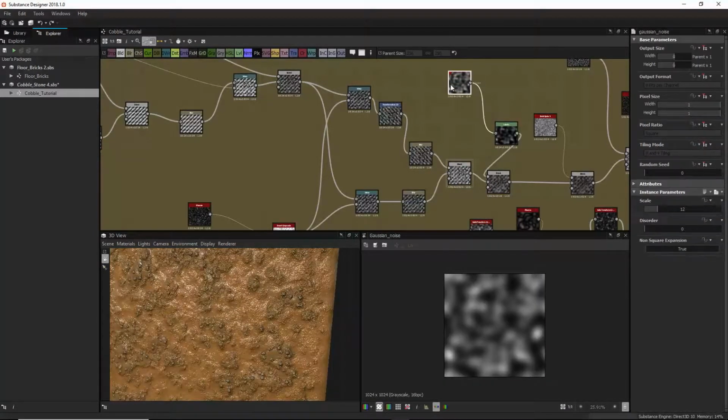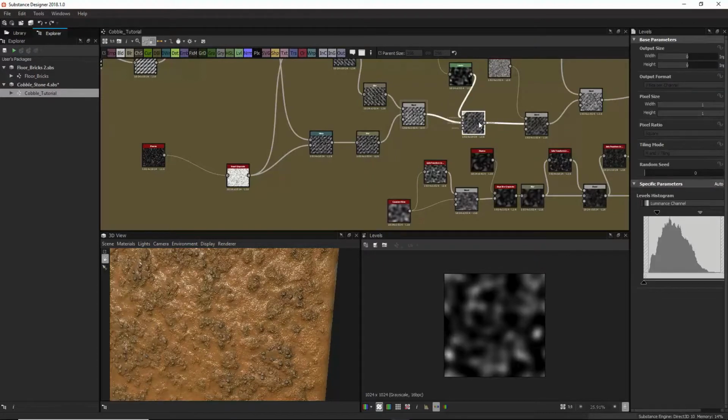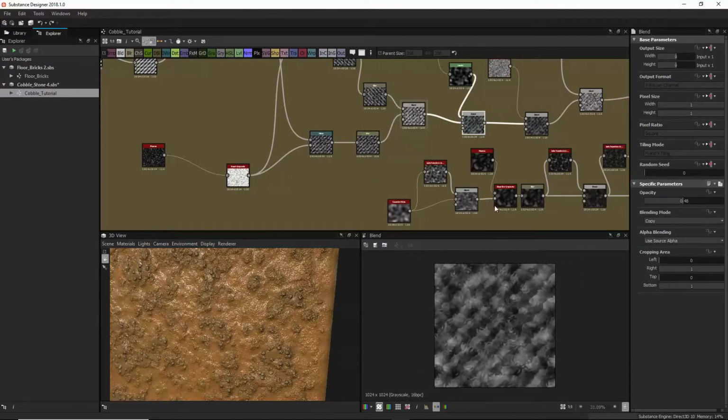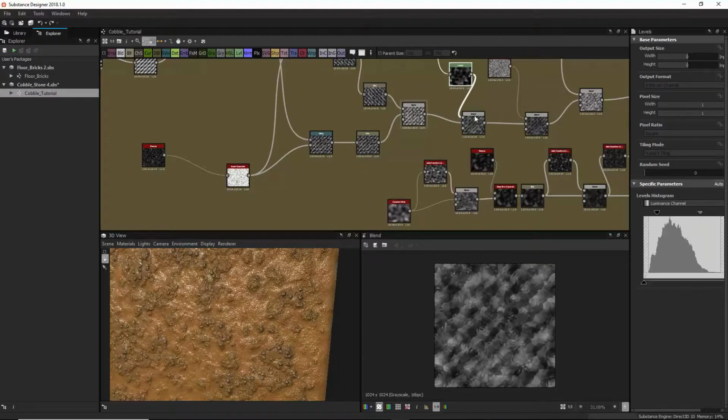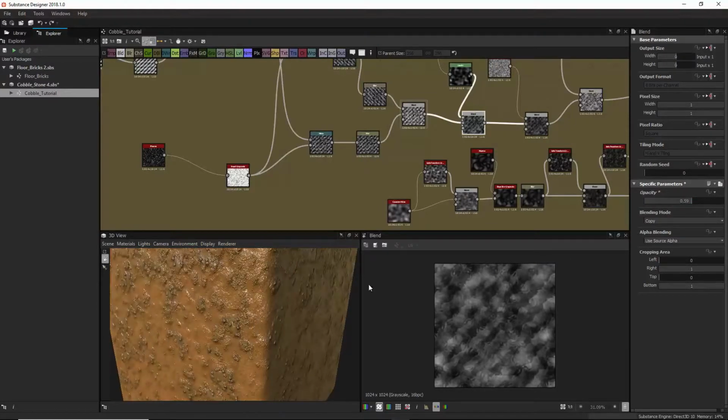And I put a Gaussian noise, use the levels to get the values a little bit darker, and I use this Gaussian noise to get some depth in there, basically to get some low points in the mod, where I could have gone a little bit more severe with it, like this, just to get some variation in the height so that it's not all similar. So basically, these dark spots will be lower in the height.